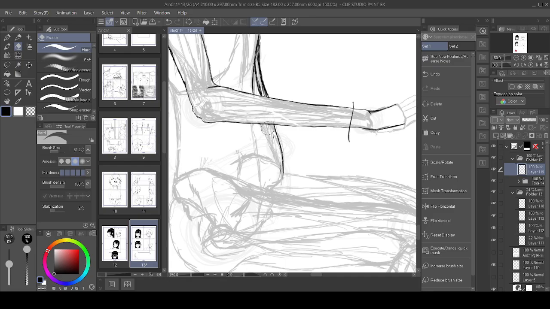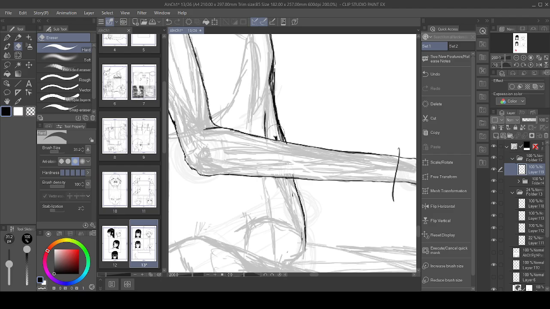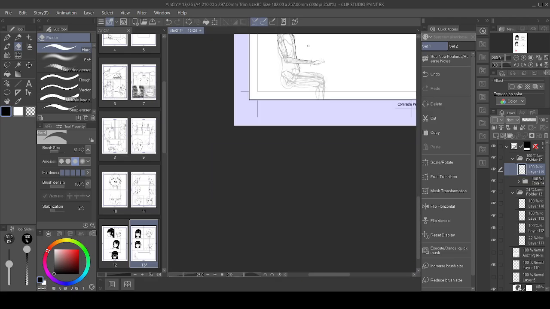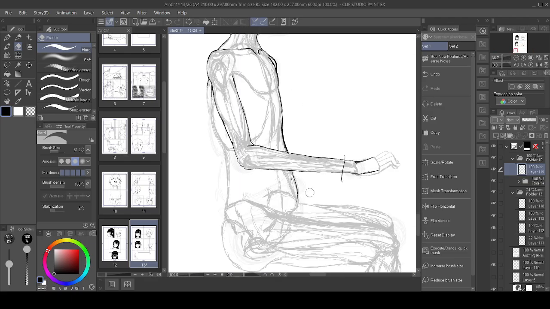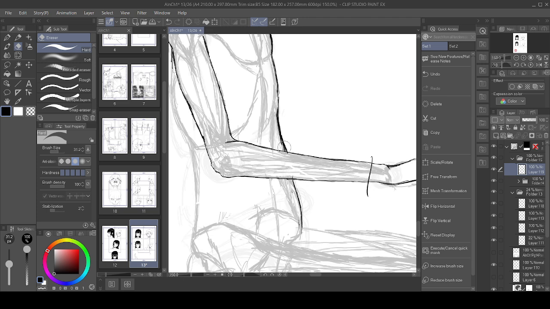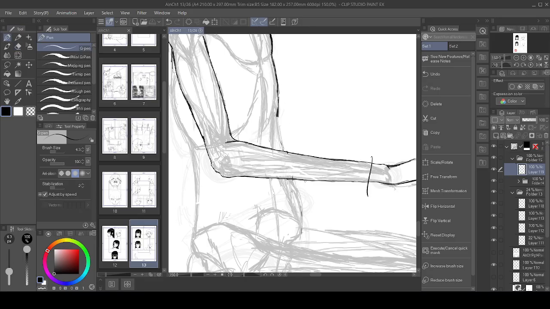Something is wrong, once again, but I can't exactly tell what it is. Okay, so something about this fat distribution is a little bit wrong.